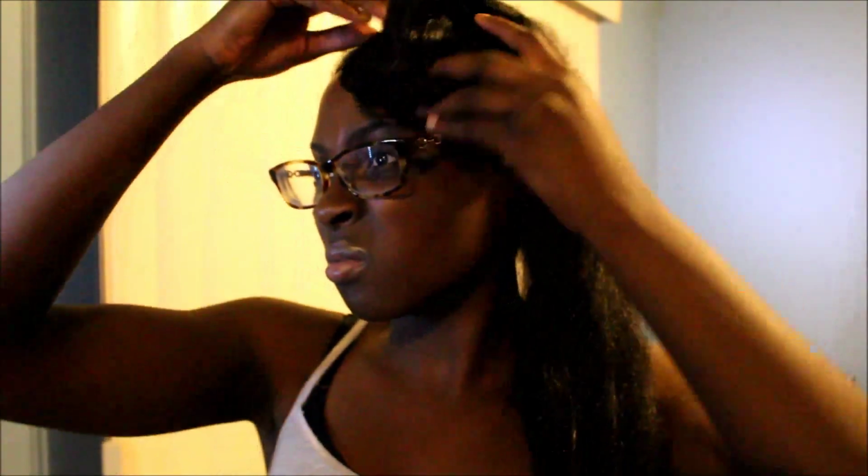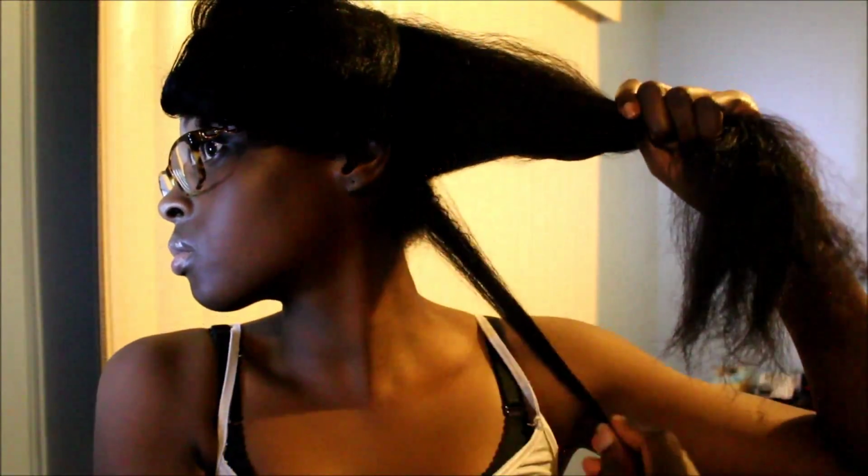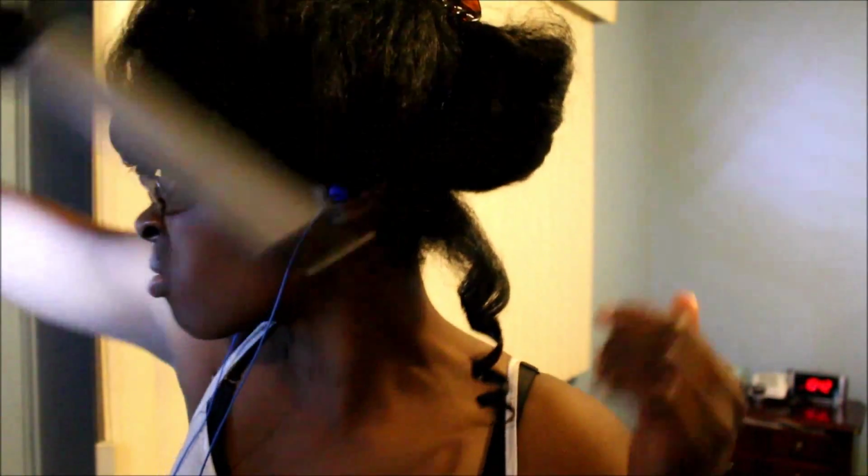So now I just take down my braids and I section my hair in four sections in the back and in the front. Now I'm going to secure my hair in the front to begin with the back of my head, and I take a little part of my hair to do the wand curls with my wand curler.